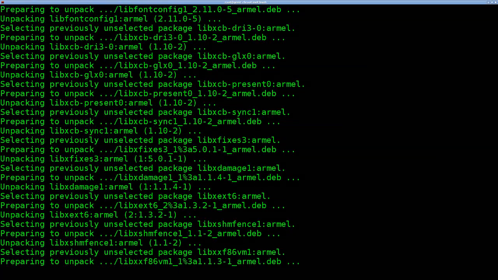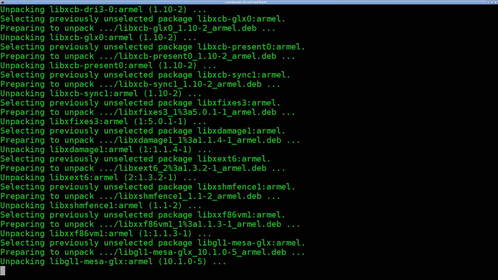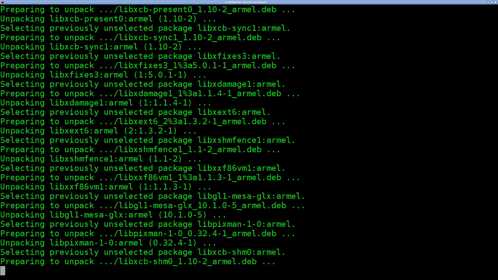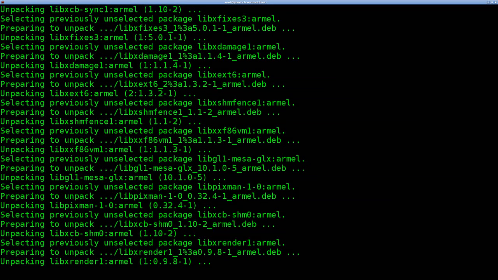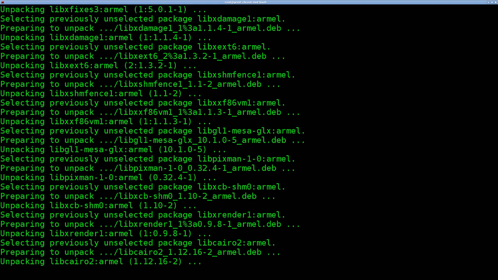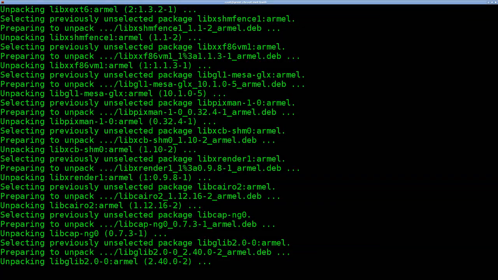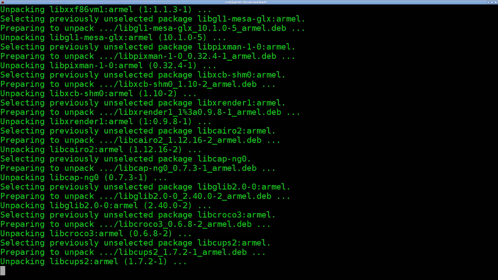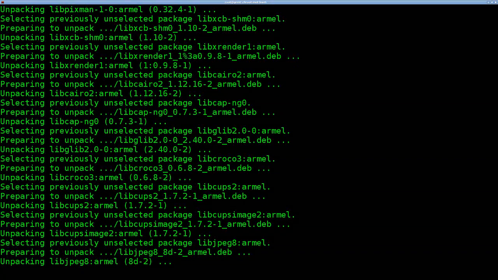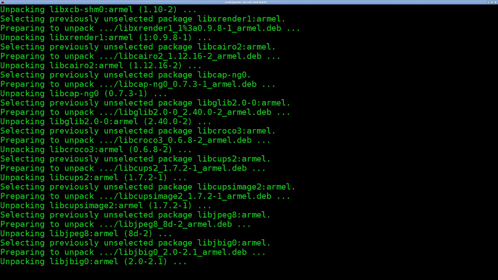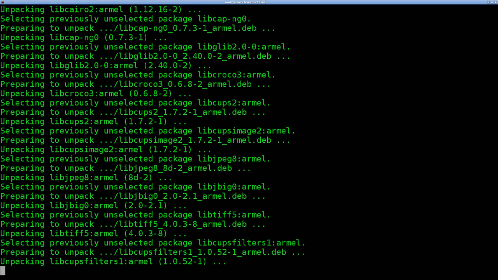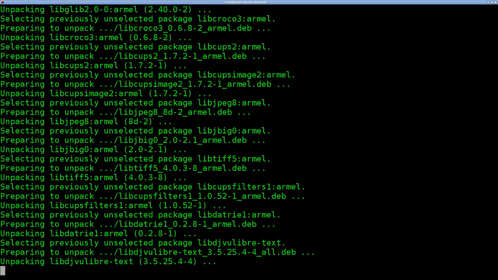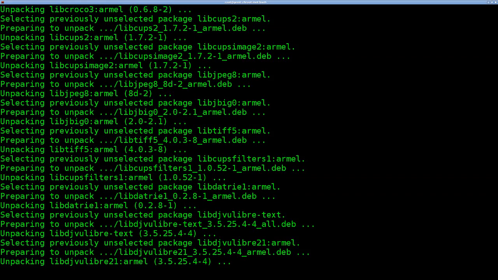So this is going to take a little while to install, so there's a lot of packages required for the Nmap that wasn't installed yet. But that's it. Very simple, very similar to the previous video, but with the added little bit of using QEMU to be able to access that chroot on standard desktop. I encourage you to play around with this. I know I personally love having Debian installed on my Android device.